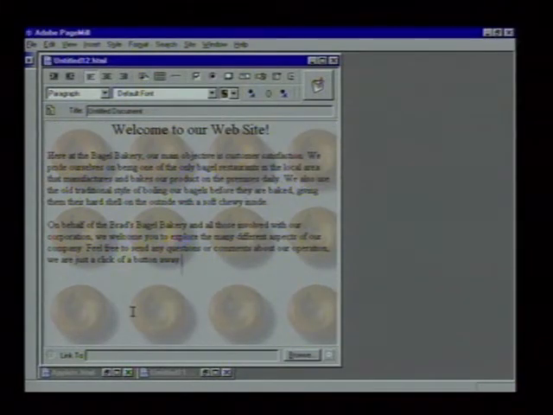Now, how did it know to become a background like that and not just a graphic of a bagel? Because that's what the little page symbol stands for, which means over the entire page. And it knows to just go underneath the text like that? You bet. Pretty clever.